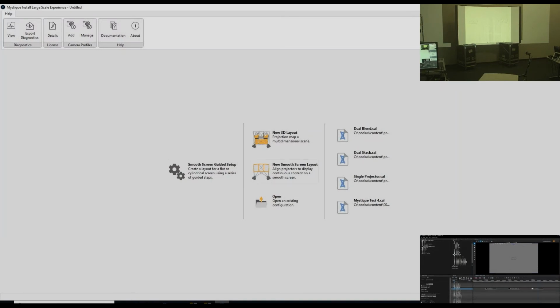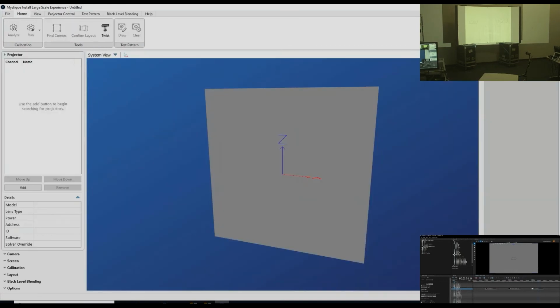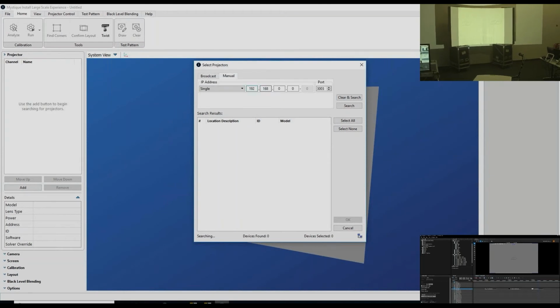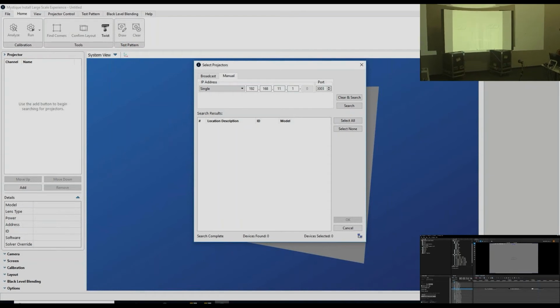So back to Mystique, we do the same workflow again. So I go for a new smooth screen layout. This time I add 2 cameras. Sorry. Little bit of time to find these connections.